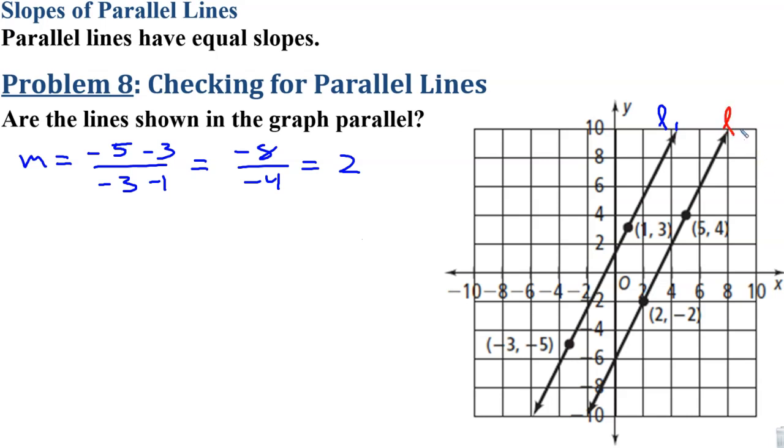Then we can do the same thing for the other line. We'll call that L2. So we're talking about M1 for slope 1. We can look at M2 for the second slope. Same thing, y minus y, we can say 2 minus the -4. I'm sorry, 4 minus the -2, or 4 plus 2, I did that backwards. Okay, over in the same order, 5 minus 2. That's going to give me 6 over 3, which will also reduce down to 2, or 2 over 1.